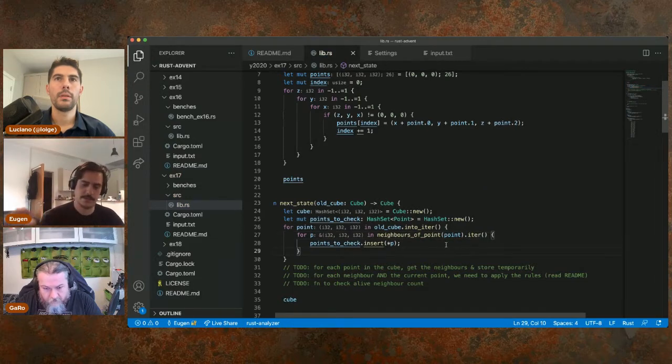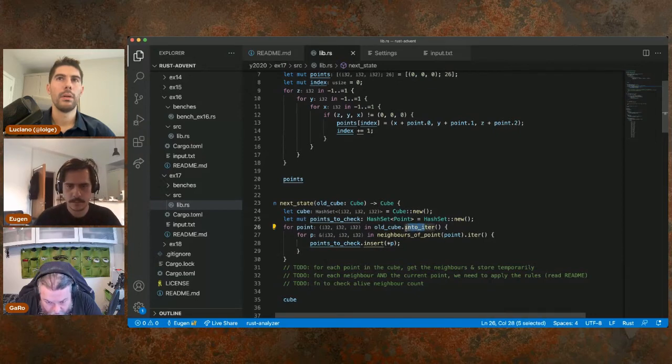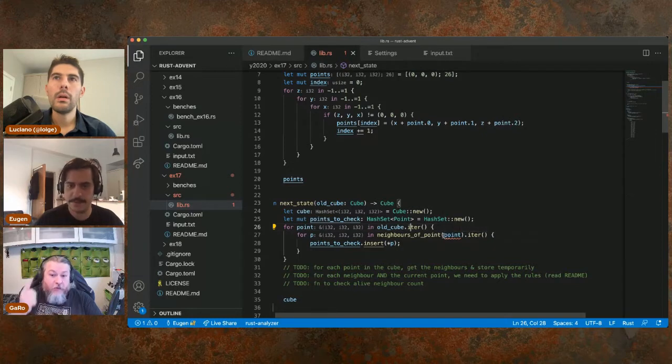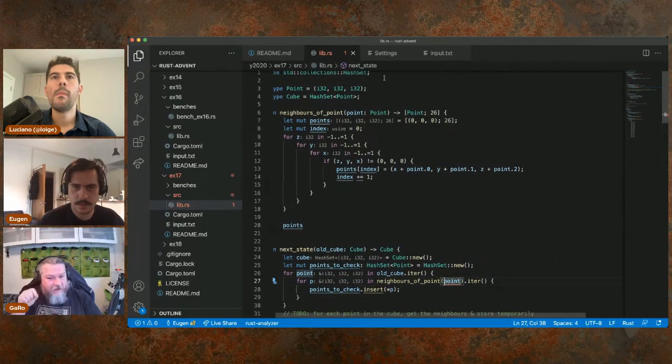Because into iter transforms. Same in the one above. I think if you just use iter. I don't think it makes a difference for now, but otherwise... Because we accept a reference up there in the neighbor point, or we accept a reference. We could, because we're not consuming it, right?